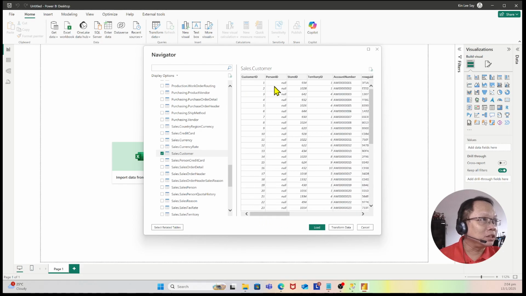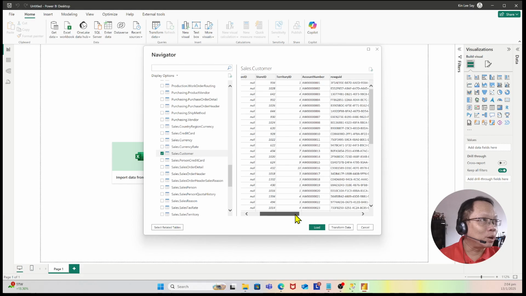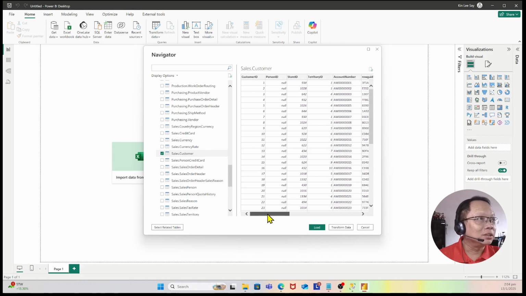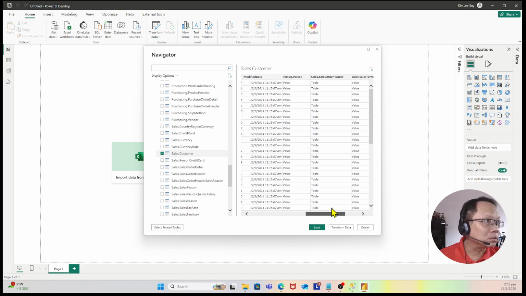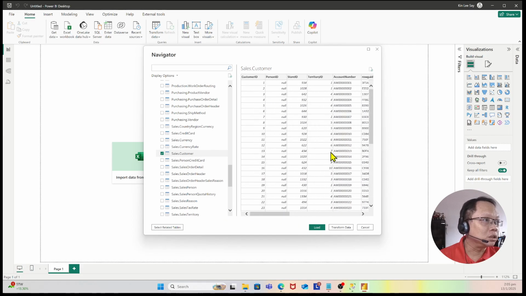So you have customer ID, person ID, store ID. This one will trash it out at the Power Query editor. Okay, these are the information. Then we'll click on transform data.